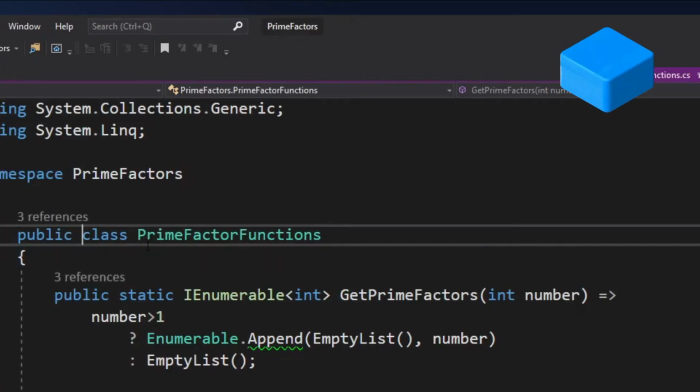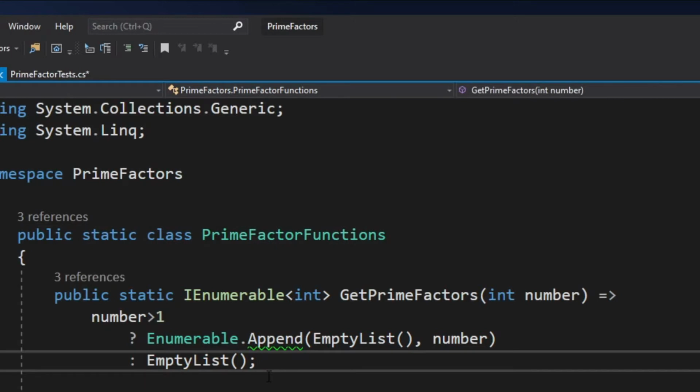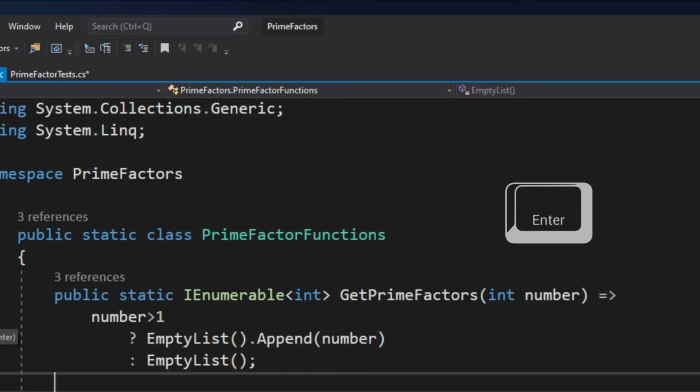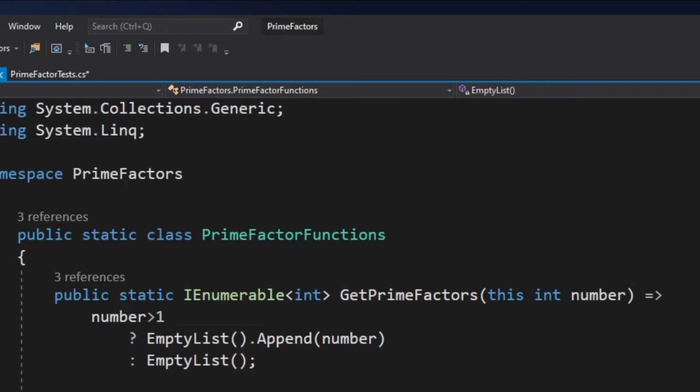So what we're going to do here is continue that refactoring and make this a static class, because our end game is to use this as extensions. We can just tidy up a few things before we get started, so we can put that to extension invocation. So we make this an extension, just put this in front.